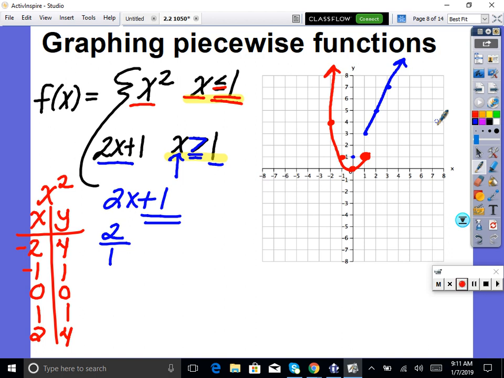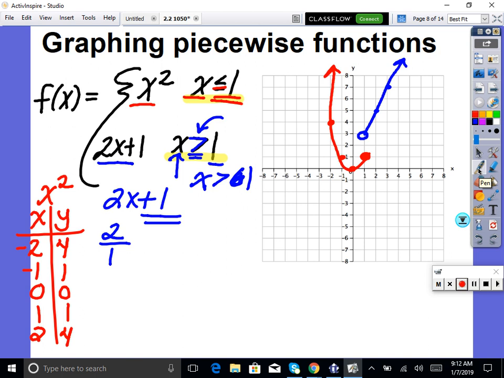So now it says, but not including 1. There wasn't an including sign. I just personally underlined it twice, but it wasn't including. It was just x values greater than 1. So what I've got to do is go to 1, locate the function, not including the function at 1. So I've got to open up my circle. And then I'm going to erase that little dot. So it's the pieces of the function. There's a piece of the quadratic, a piece of the line.